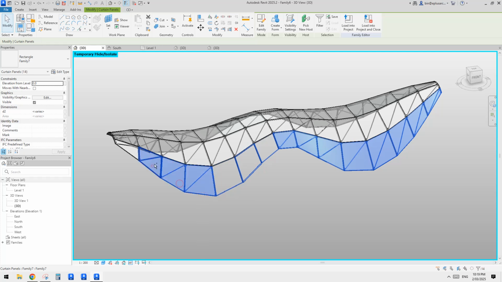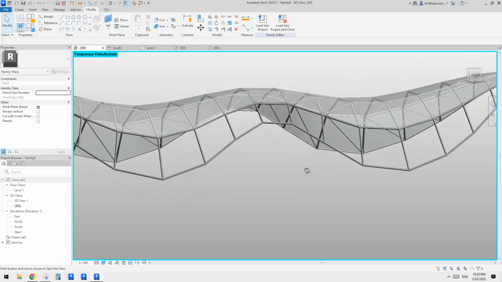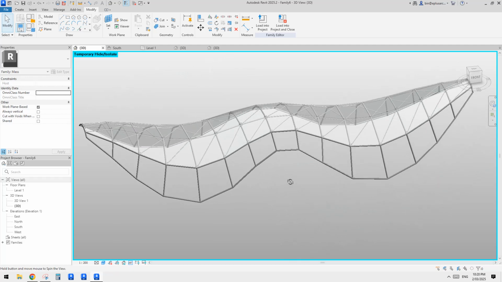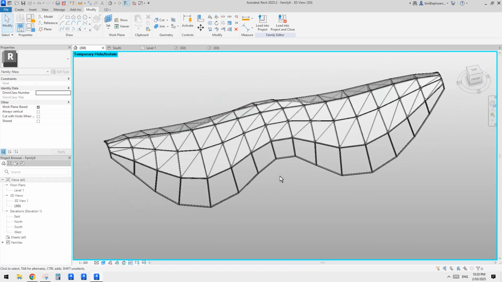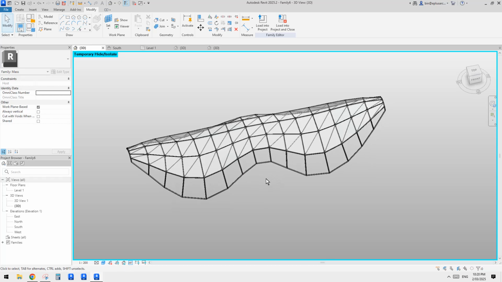And then we can just select all these and type 300 for the size, and just scroll down. We have a visibility parameter here, so just untick it, and we'll hide all the glazing or the fixing, and this is it.